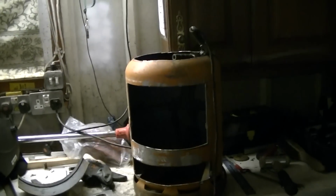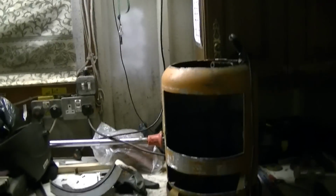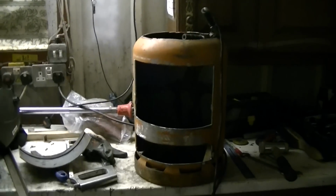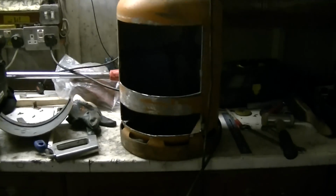I know some of you guys in some states of America don't really have the terrible weather system that we have here in the UK, where it's mostly rain and this, that and the other, which is great for rust, so it corrodes your brake lines really well. But yeah, we'll see anyway.